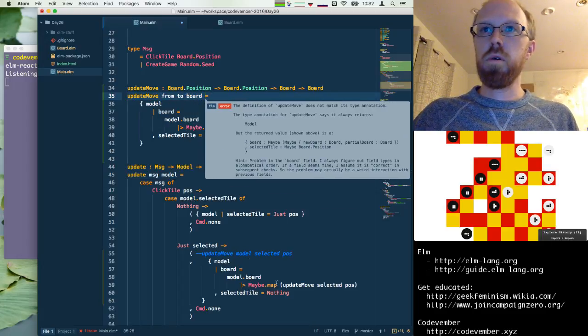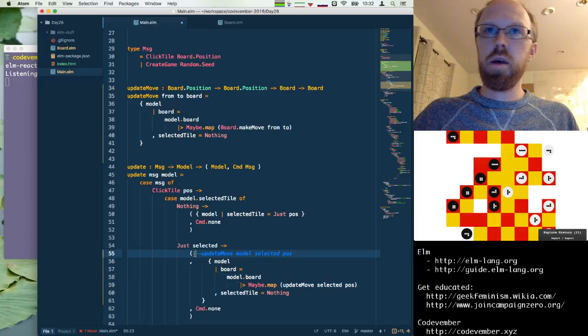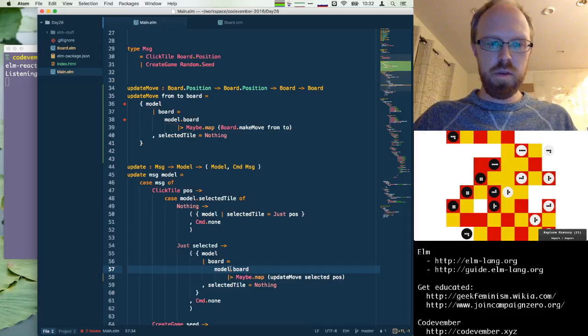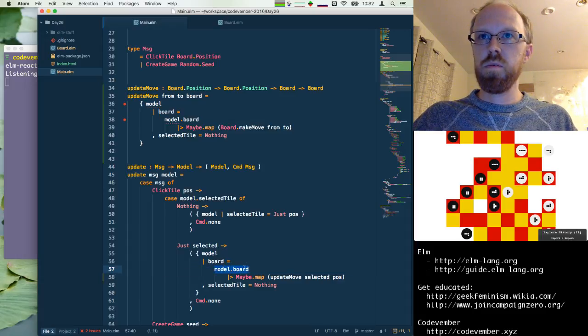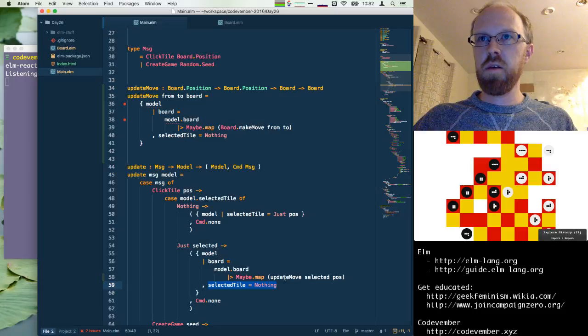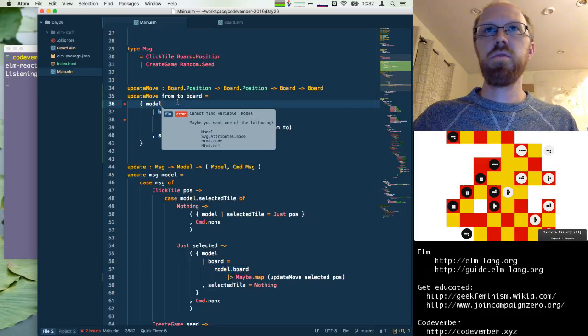This will be the board. Okay. So I think this will work out a bit nicer. We'll take the board and then we'll maybe .map it with our update move function. This means resetting the selected tile stays here in the update function, which I think makes more sense. And also it means we don't have to deal with the fact that model.board is a maybe inside of this function, which is also nice.